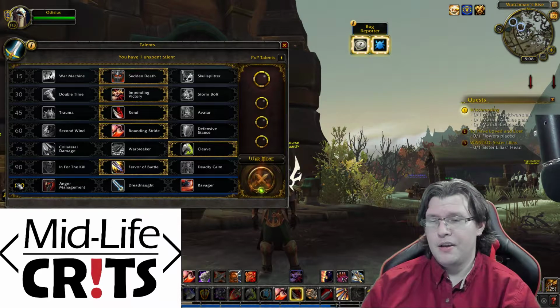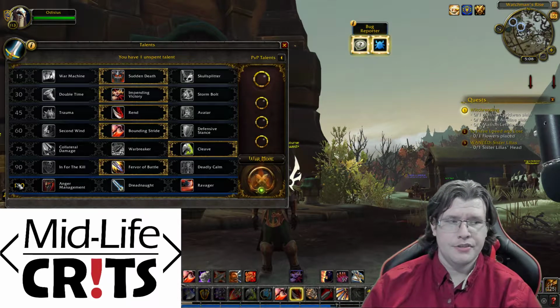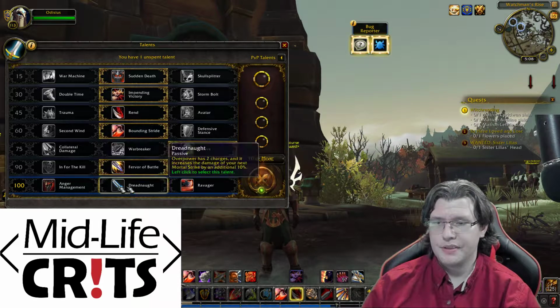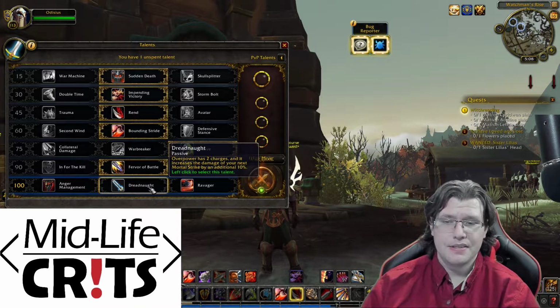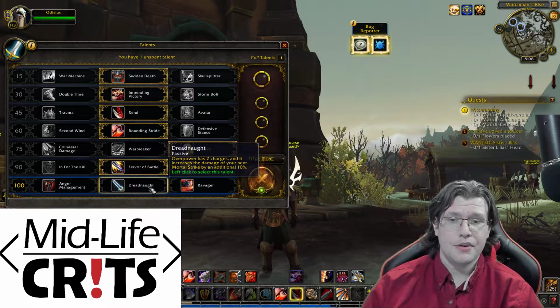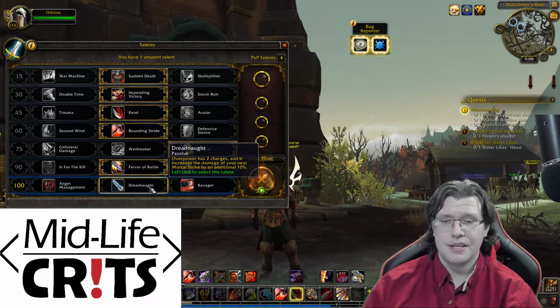And at level 100 you have Anger Management, Dreadnought, and Ravager. Anger Management, passive. Every 20 rage you spend reduces the remaining cooldown on Colossus Smash, Blade Storm, and Deadly Calm by 1 second. Dreadnought is a passive. Overpower has 2 charges, and it increases the damage of your next Mortal Strike by 10%.